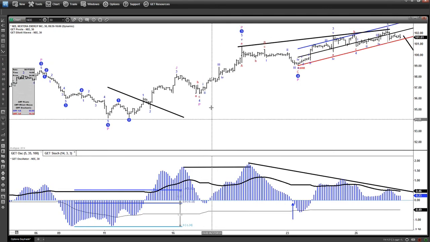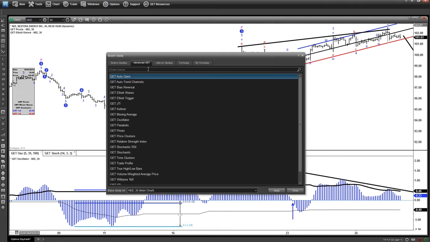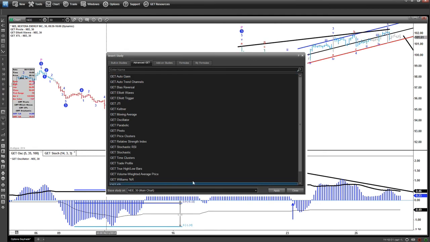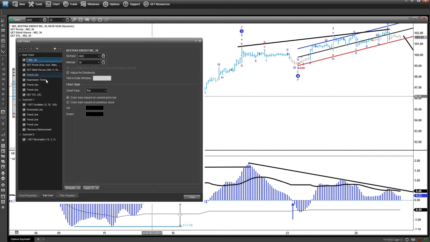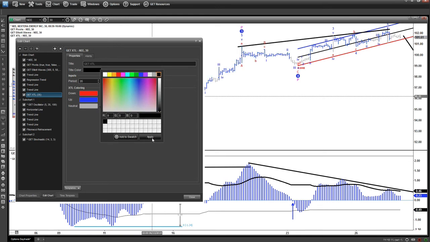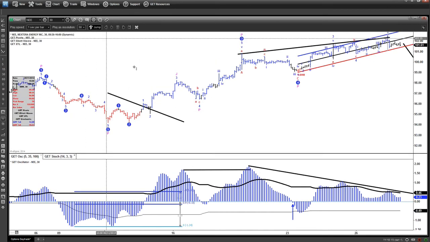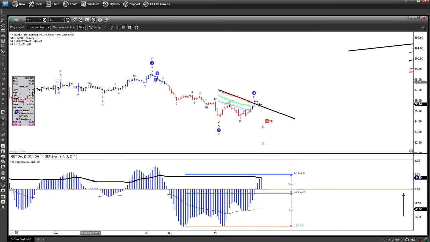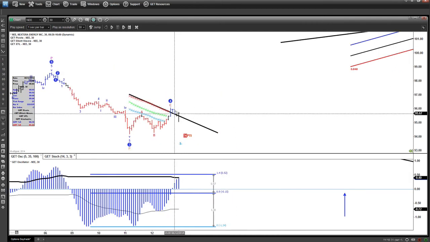Now, I don't unfortunately have the time in a 1-hour presentation. There's also another indicator in Advanced GET called the XTL, or expert trend locator. When you see a wave 4 failure like we saw back here, right in this area, and you see those bars turning blue like that, that lets you know that there's a new trend forming, and that tells you that you can possibly buy this.